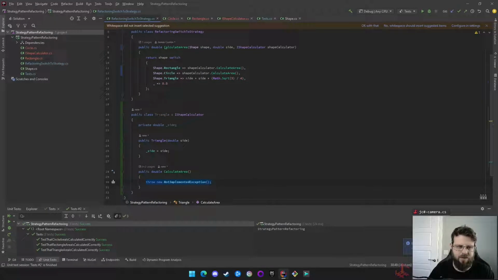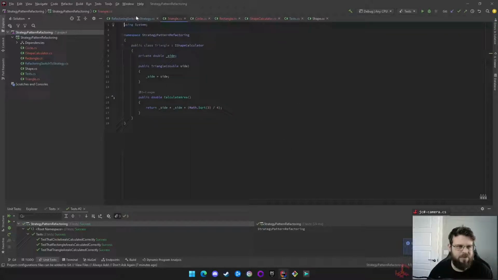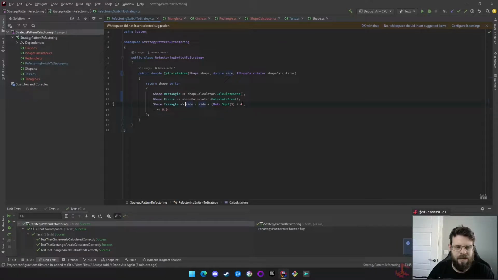And then again, we inherit from ShapeCalculator, implement the missing member. And in this case, again, we just take this logic here and we copy it straight out. If I can ever select it properly. I'm really struggling today. No idea why. Return. There we go. So we'll just pop the underscores in the front of these now as well. There we go. Beautiful. So that's the triangle. We can now move it out to its own class. And then once again, because we're now deferring the logic, we say shapeCalculator.CalculateArea as such.